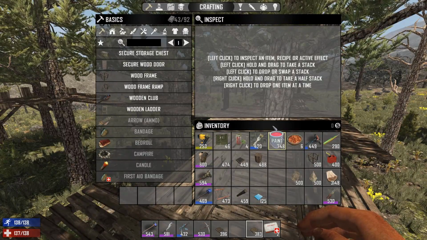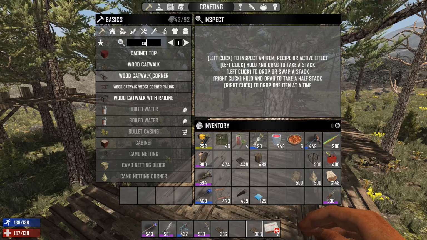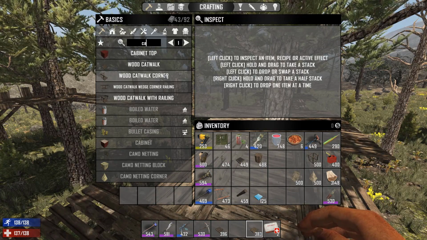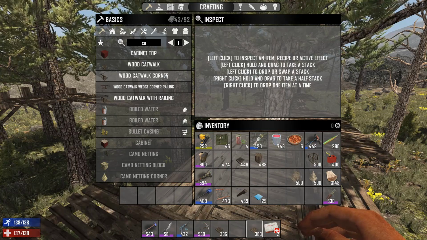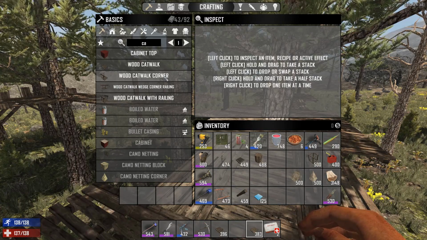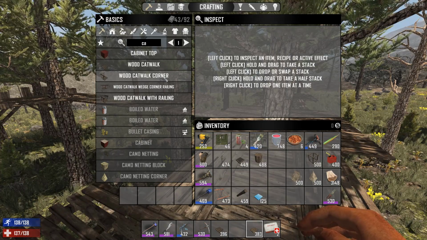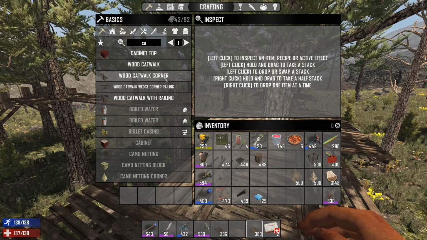And let's see, catwalks here. So you have the catwalks with the railings in the corner, etc. And those work pretty well as well. You can then use wooden stairs for the vertical component. And of course, wooden hatches and wooden doors fit in pretty well. Just sadly, they can't be painted, so they will stand out a little bit.